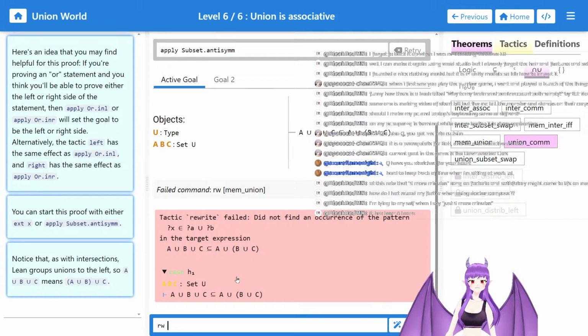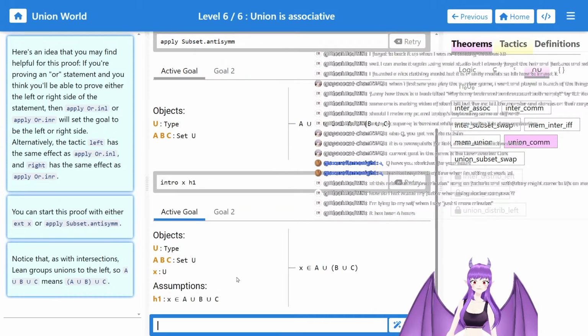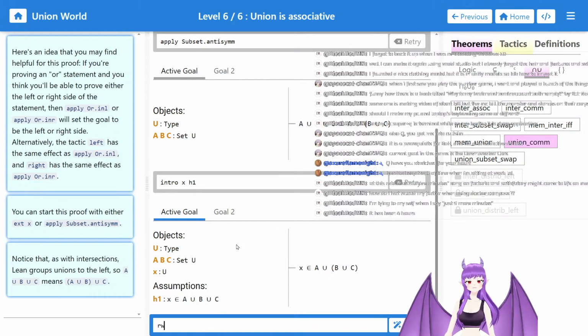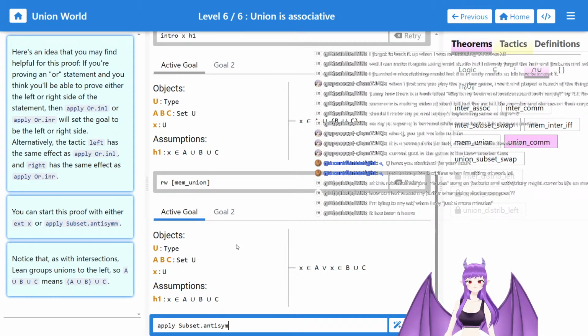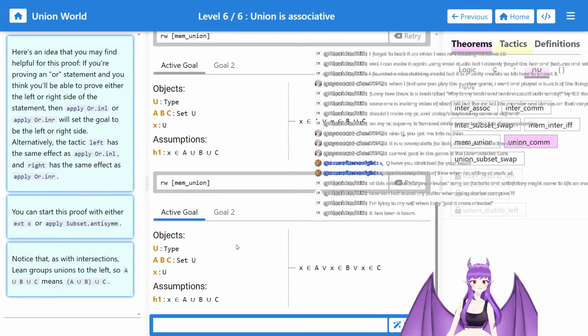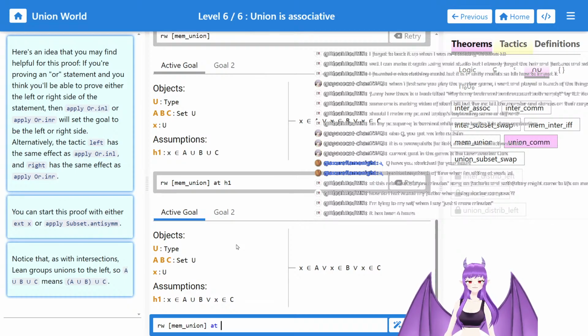Now we can do rewrite mem union. Rewrite union, right mem union h1, right mem union h1.